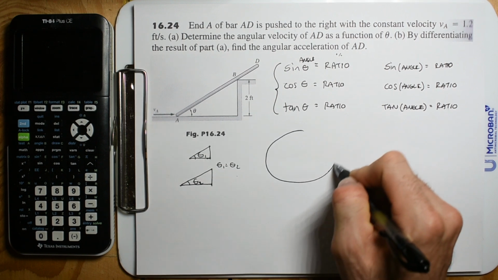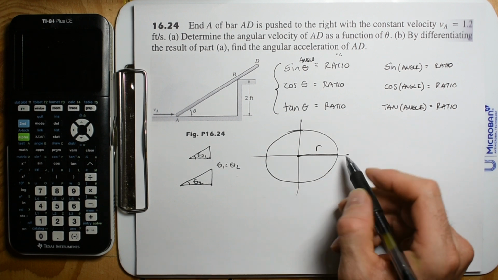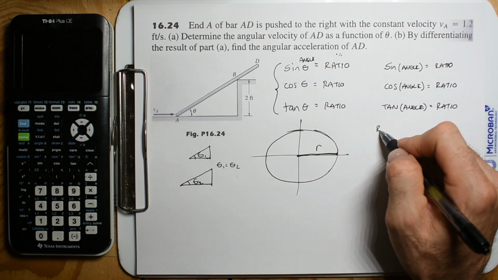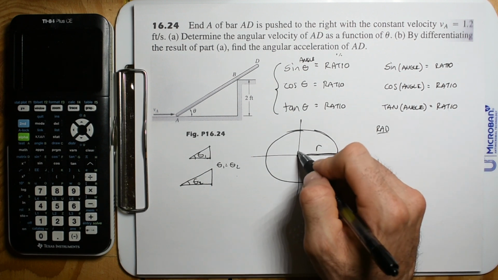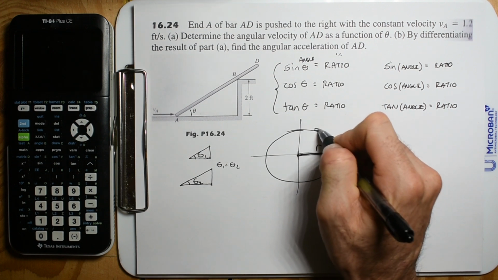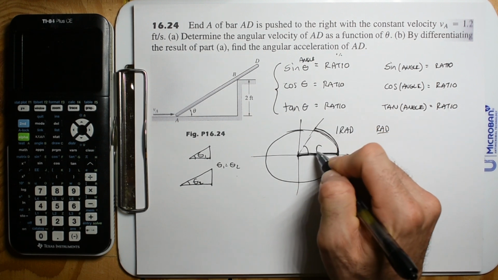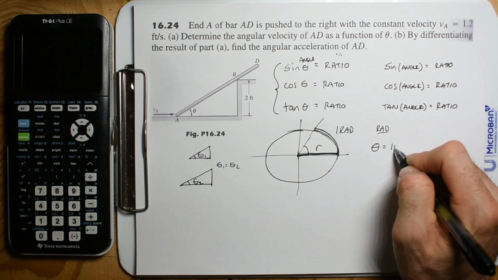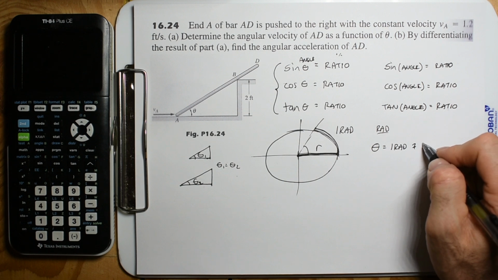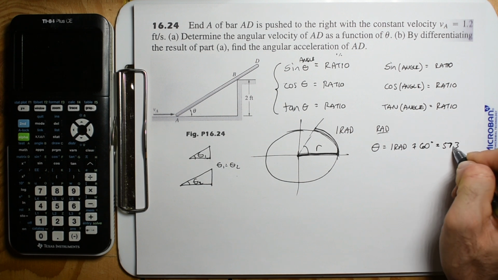Let's talk about angular velocity real fast. We have a circle. This is the radius, and this radius is going to sweep out an angle. Always refer to what a radian is. A radian is when you take the radius, maybe measure it with a string, and then drape it around the circle. That radius would get to about there. That's the definition of 1 radian. It is an angle, so you can say theta is 1 radian. It's approximately 60 degrees, or 57.3.